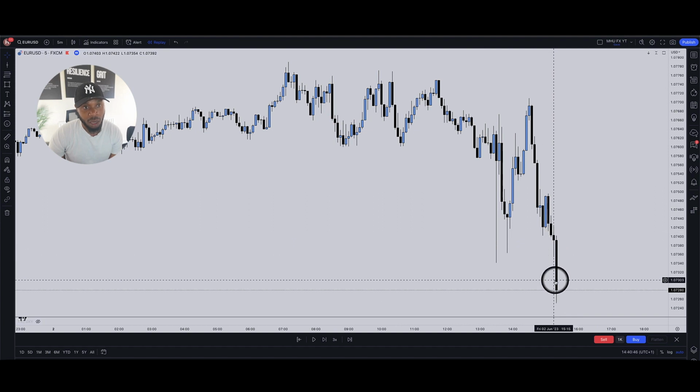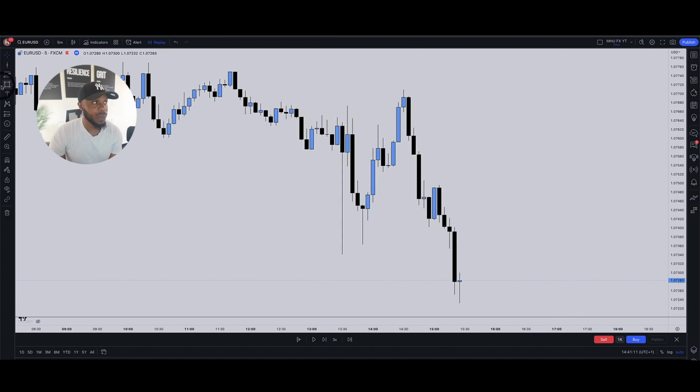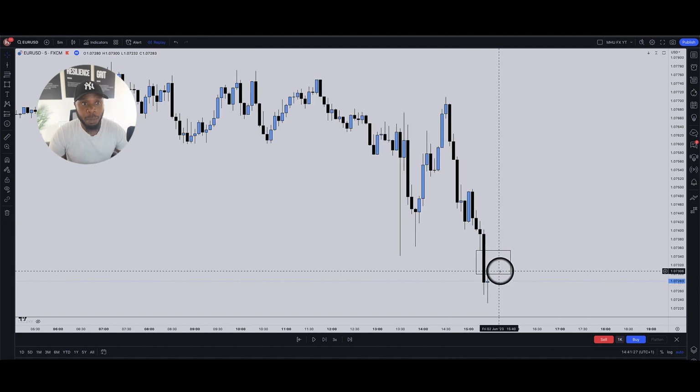We get this large candle that runs out all these different lows here. The next candle we get, the candle after that, doesn't come up to tap into this candlestick's wick, but it pushes lower. But guess what we have now? We now have an area of inefficiency that needs to be filled. In my eyes, now we've got this imbalance here. Now we've got this fair value gap here. When price gets up into this imbalance, I'm going to be looking to short this.